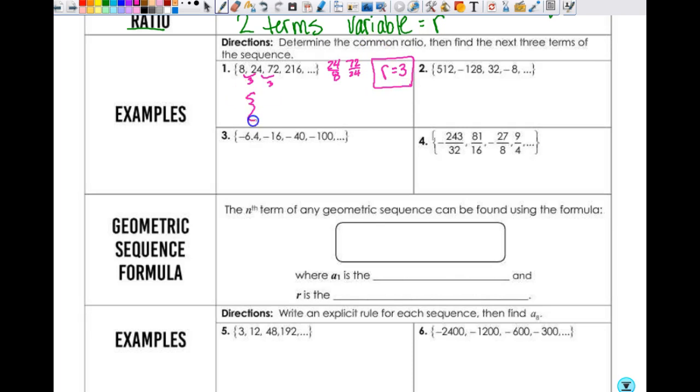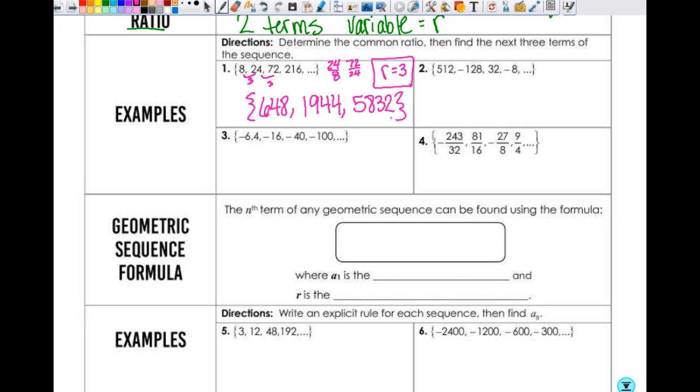So it asks us here, determine the common ratio, then find the next 3 terms. So common ratio, and then I would take 216 and multiply it by 3. What do you get? 648. You did that faster than y'all could type it in the calculator. And then 648 times 3. 1944. And then 5832. Easy enough. Again, you should be capable of doing it without a calculator. Yes, it can make it faster sometimes, but not always.